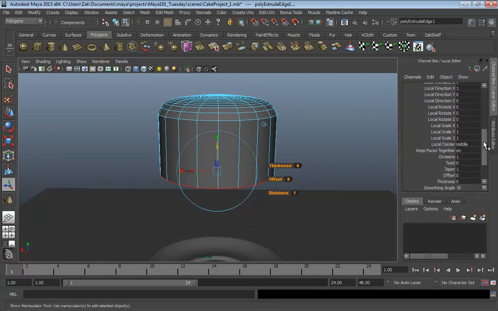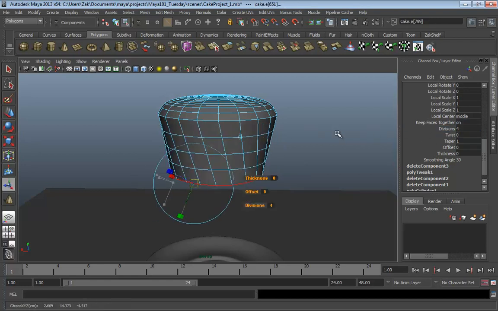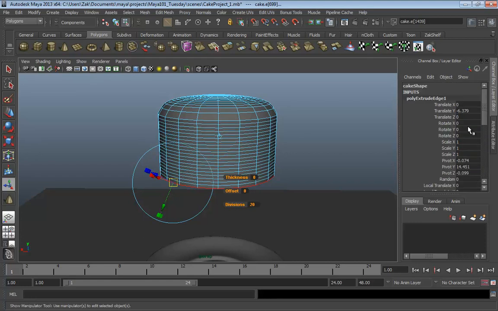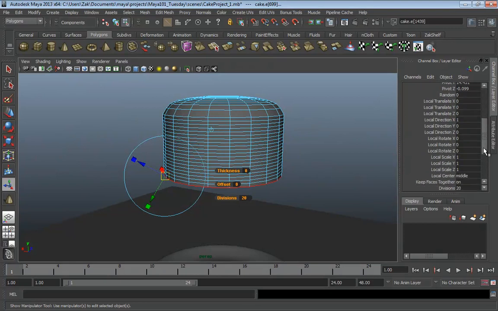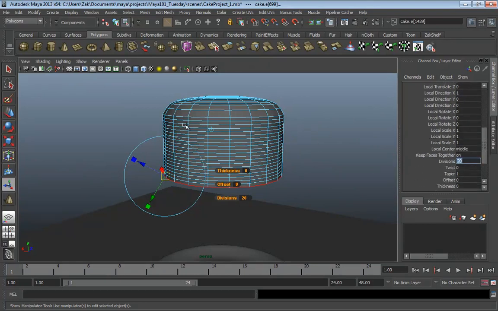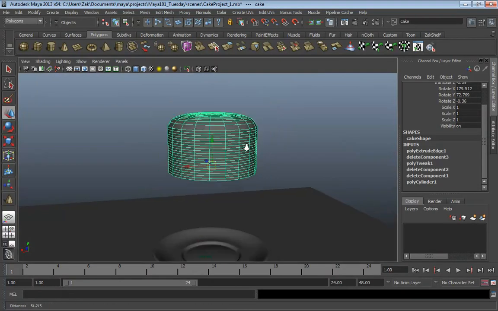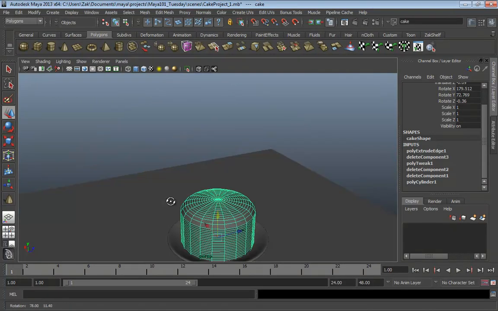Then you can go into your extrusion settings, and if at this point you forgot to turn keep faces together on, you need to do it in the tool. They must be together right now. Then you can take your divisions and just crank those up. So maybe take that to, I don't know, 20. Let me see if I can get away with fewer than that. Well, I am about to sculpt it, so I'll leave it, and if I have too many, that's okay for a project of this nature. And there we go. I have a cake. I can just pull this right back down on my plate. It can even poke down a little bit into my plate, and that's perfectly acceptable.